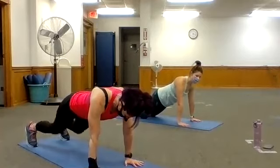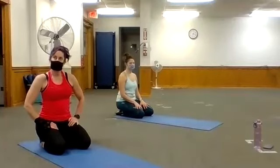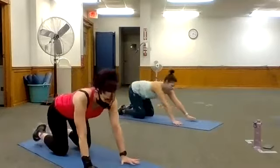Release. Woo! Planks and hovers, great for the whole body. That was our first plank. We ready for another? Let's go. All right. Bring it in.